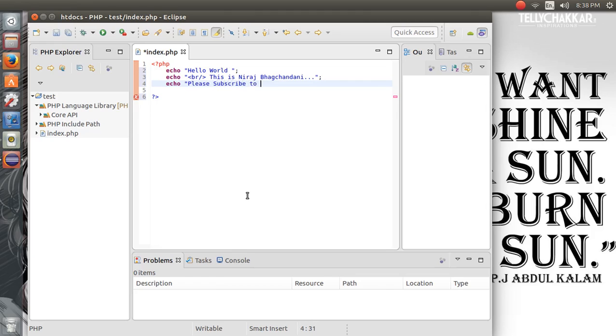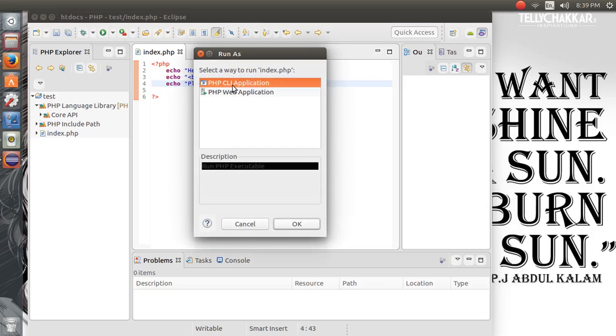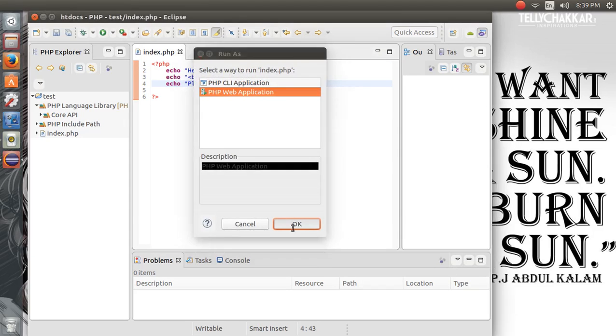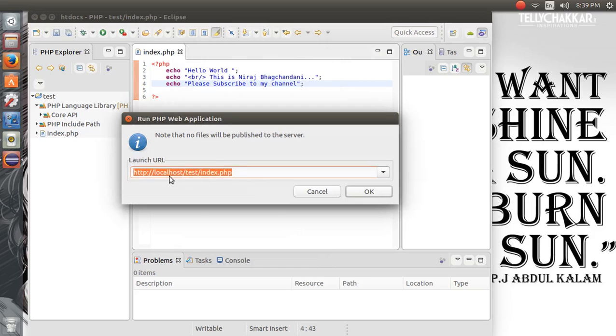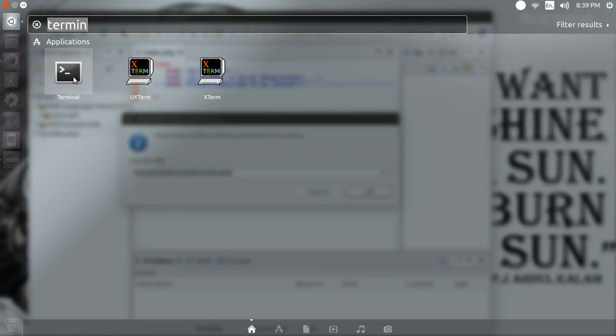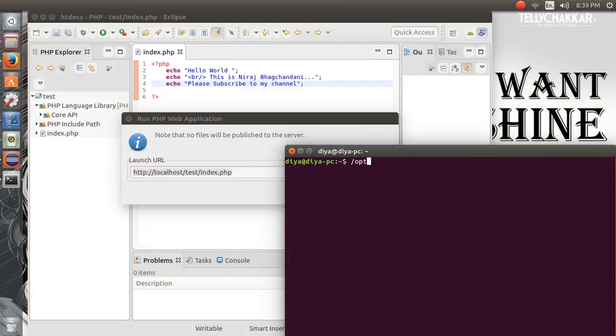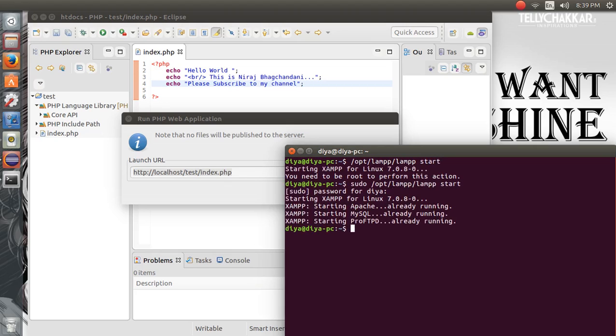So this is what we actually run and see. Run As, and Run. Let's see, PHP CLI web application. Okay, let's see if it actually runs. This is the thing that we wanted, localhost, because XAMPP is already running. If XAMPP is not running, you can fire this command: lamp, which is the executable file, and then I'm going to type start. Okay, sorry, it should be with sudo access. So typing the password, and it says it's already running. But if it's not running, you can also restart it. So it will stop the entire lamp and restart. You can see it's now started.